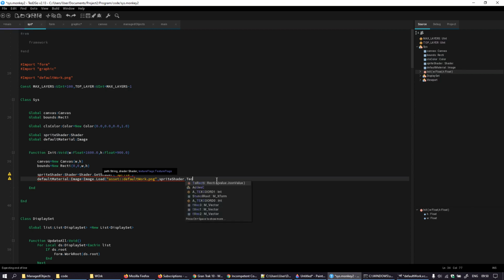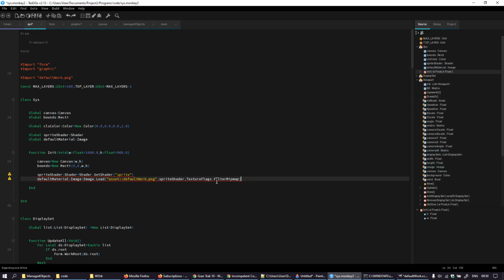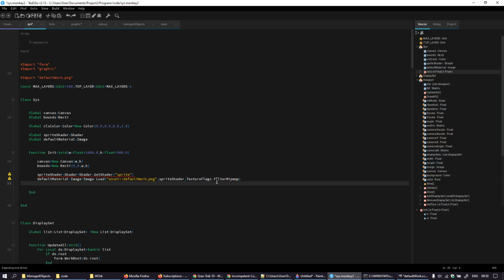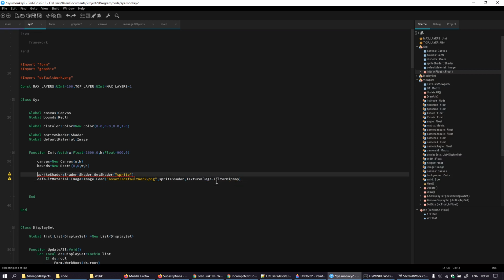Texture flags filter map. There's a problem. Expecting end of line. You got it, baby.